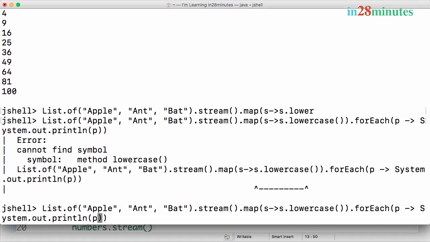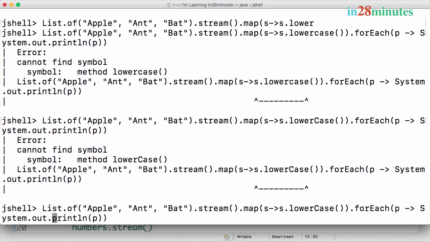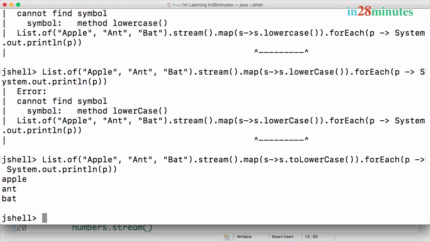Oops, actually the function name is toLowerCase. Cool. Now you have apple and bat. So from this list, we are printing apple and bat.